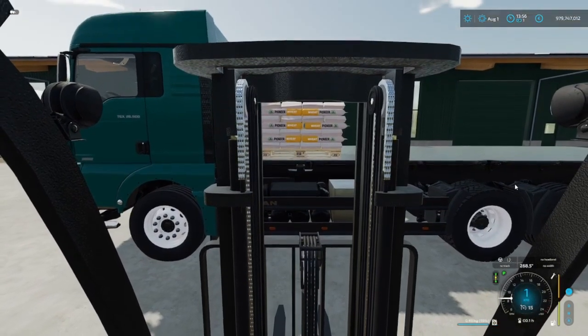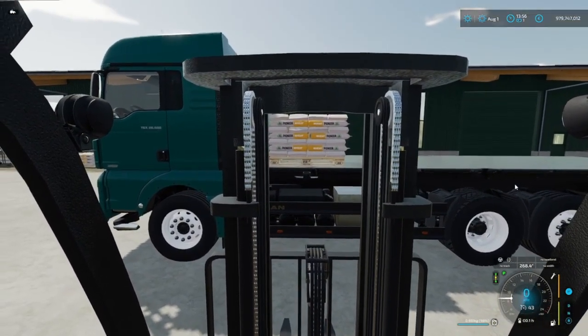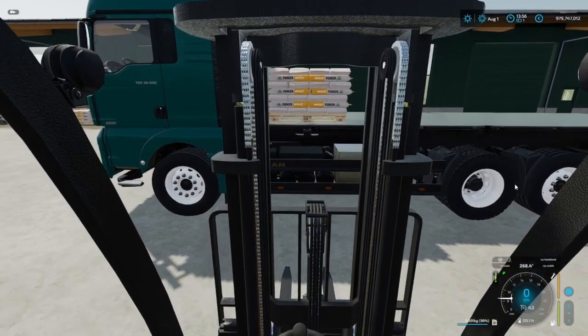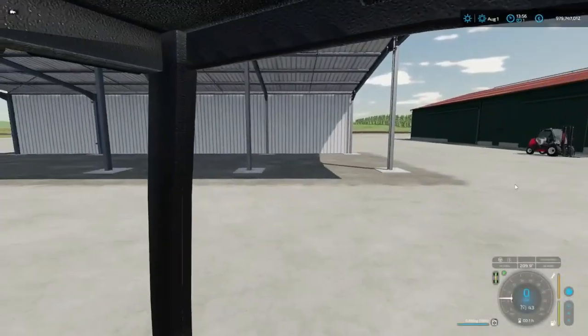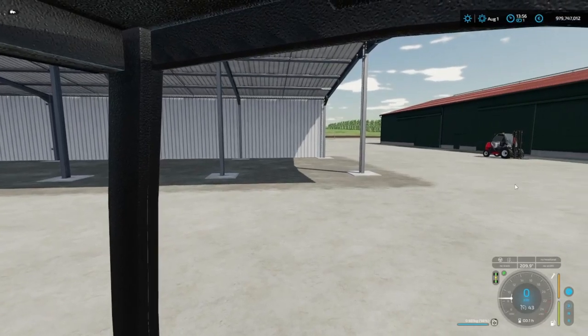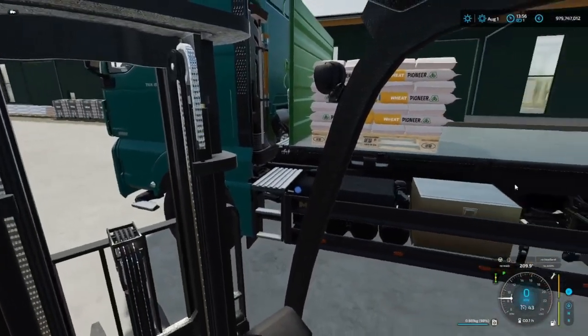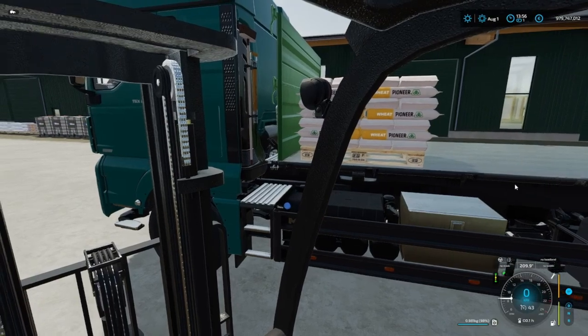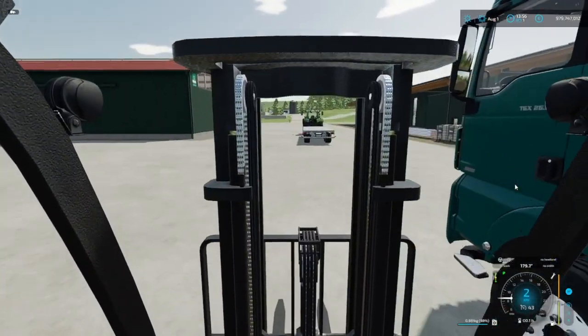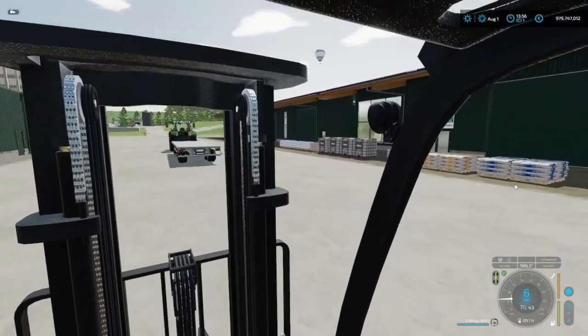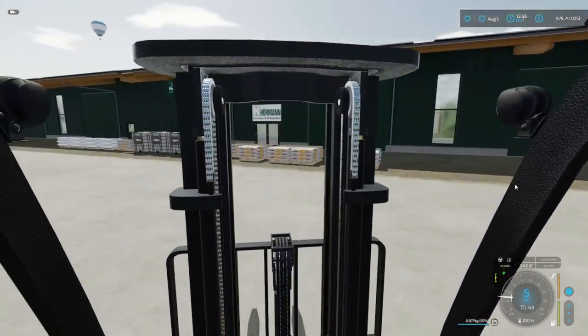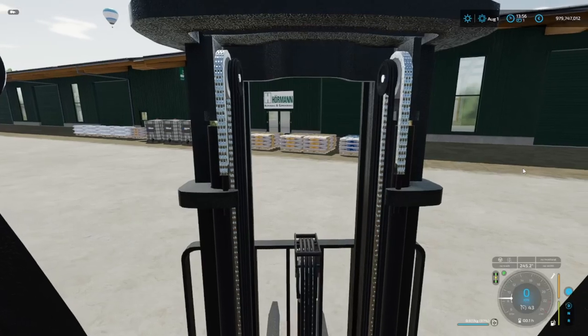Now if I just back up just a little bit from this distance, I can turn without hitting the truck. So if you have a tight spot, not enough space, you still have enough space to work with. Okay, so now let me get out of the forklift truck for a moment.